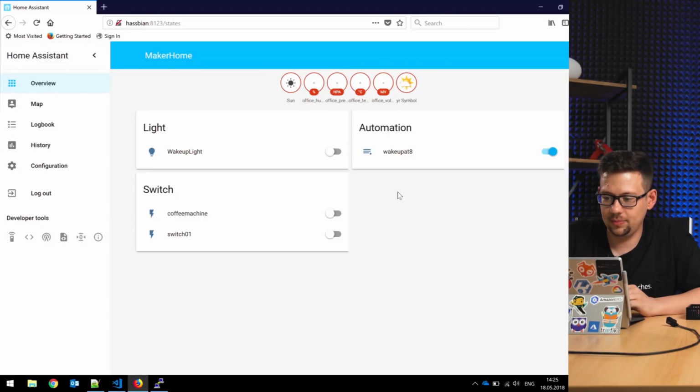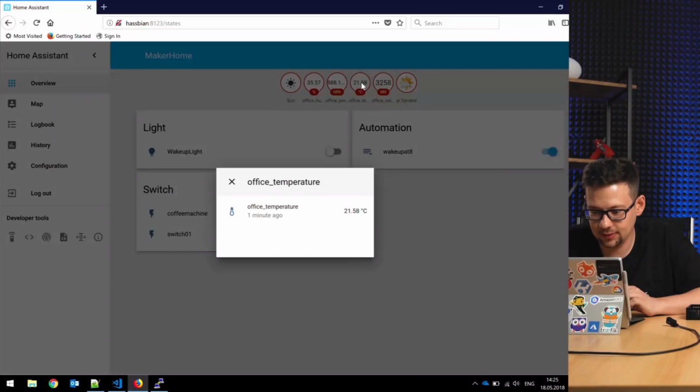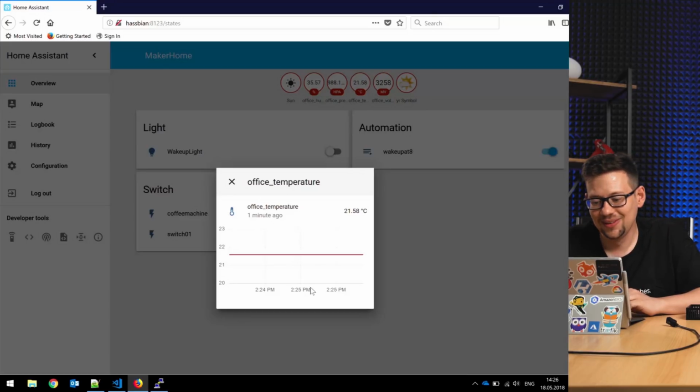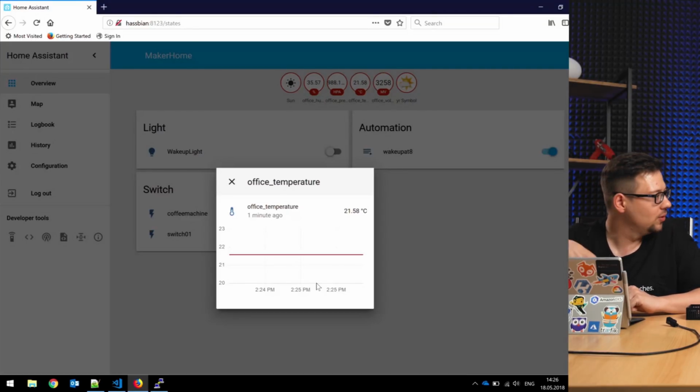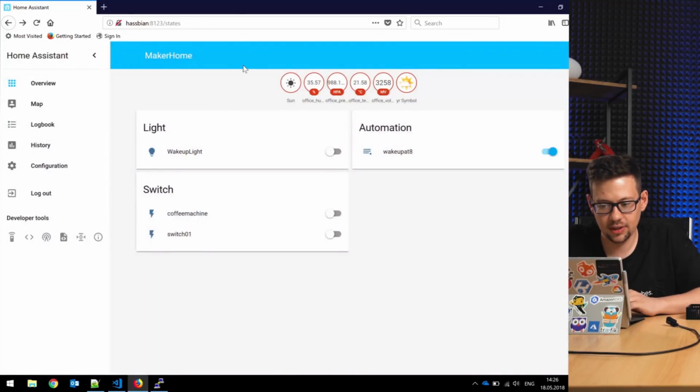Okay, when we hit the reload button, maybe here we have values. So at the moment, temperature 21.58 Celsius. Sounds okay. Here's the battery voltage. It's fully charged. The humidity, air pressure, and so on we get here. We can click in here, so we get historical values. So we have one value 1 minute ago. So maybe this will make a cool graph up and down with the measurements. So every 10 minutes we get a new one.